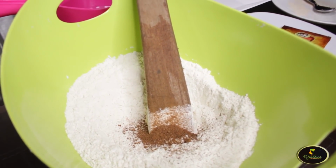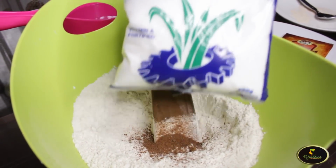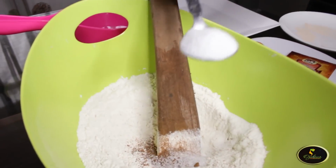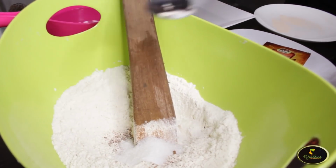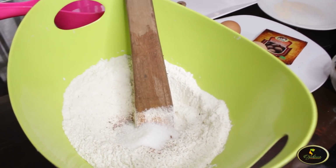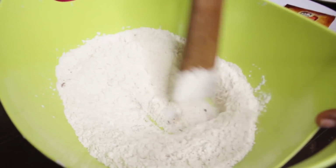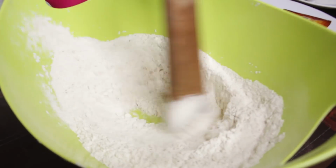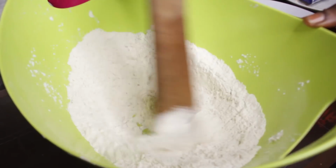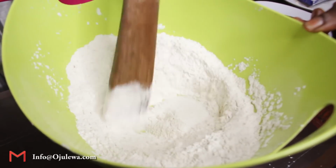Then we're going to add our sugar to it. I'm actually using a Nigeria brand. I'm using Dangote sugar. You measure it. I don't want the sugar to be too much. Then I'm going to stir all the dry ingredients together. Make sure you stir very well. Then get your warm water by the side. Then sometimes you add your egg to it.